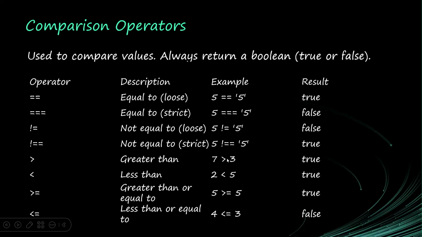Of course, this is very simple for you to grab. Is 7 greater than 3? The answer is true because 7 is greater than 3. Is 2 less than 5? The answer is true because 2 is less than 5. All right, but if I say is 2 greater than 5, what do you think would be the answer? False, because 2 is not greater than 5.